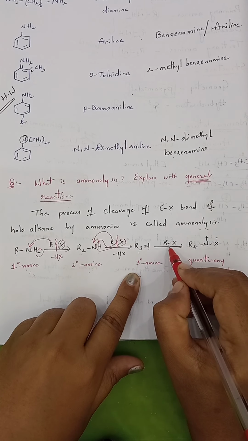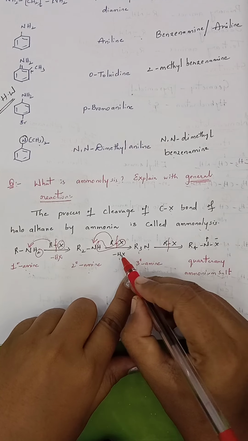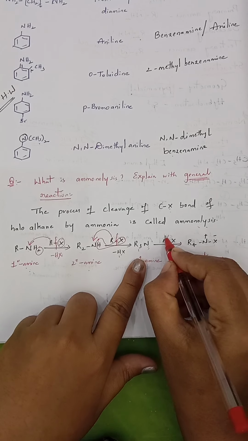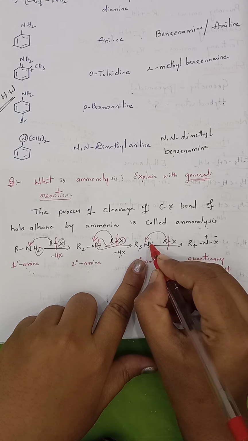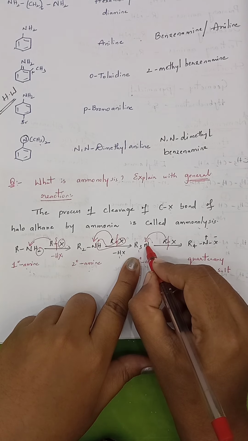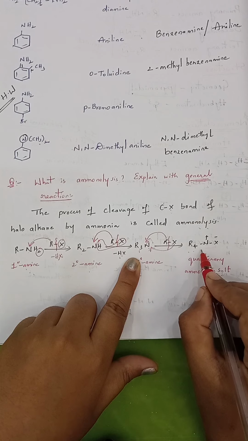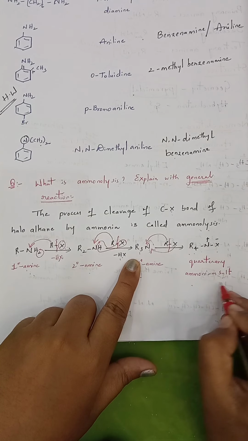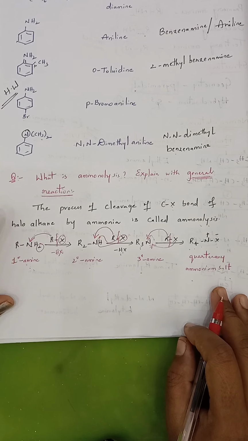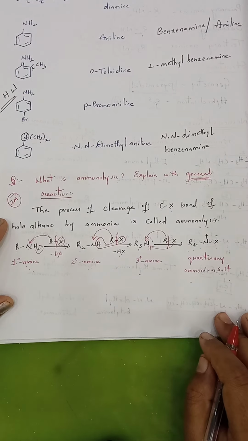This tertiary amine, whenever one more alkyl halide is added, again this bond breaks. But to eliminate HX, there is no hydrogen on the nitrogen. So R is added to nitrogen by using its lone pair of electrons. R3N becomes R4N. By losing electrons, it will get a plus charge. To that plus charge, halogen is also added, converting into R4NX. That is, a quaternary ammonium salt is obtained. This reaction is called ammonolysis, and explain the reaction with the general equation. Okay, even this is important for 2 marks. There is a chance to ask this chemical property.